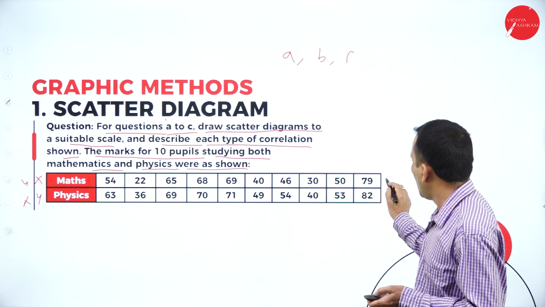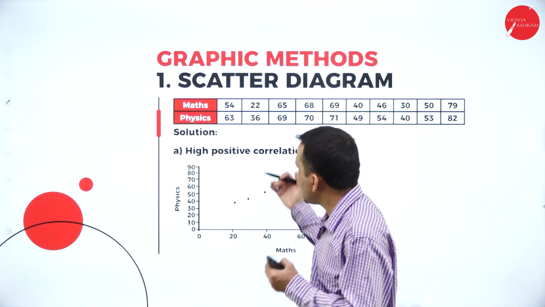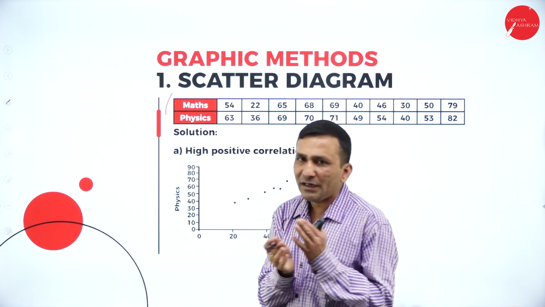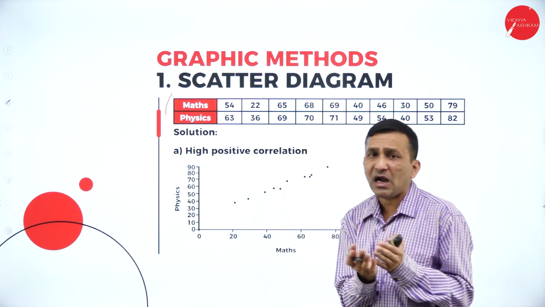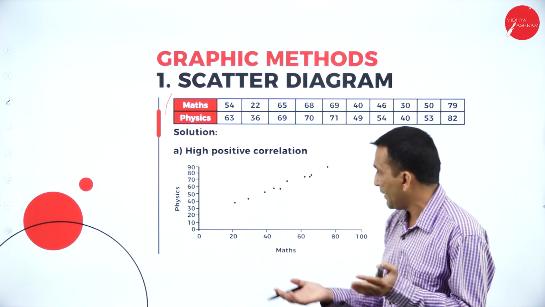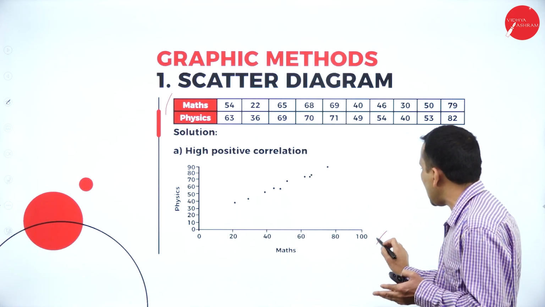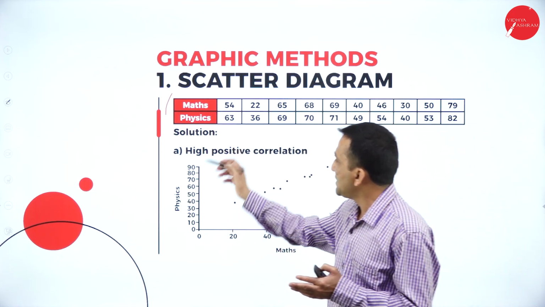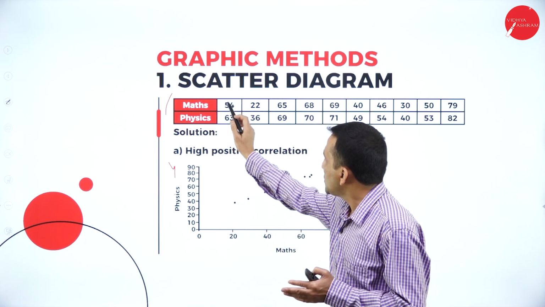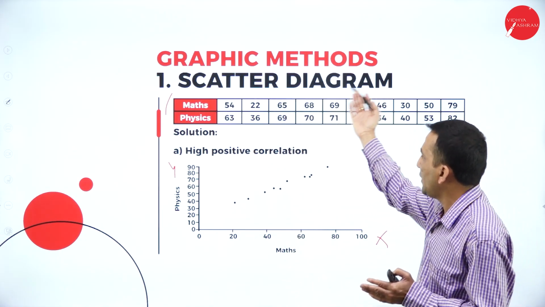If you take the total, if you want to find the arithmetic mean, it is the same tabular format; I have copied the question just for understanding's sake. So here, high positive correlation: how are we getting it? Actually the max is 54. So now we consider x-axis as max and physics as y. It is not in ascending order; somewhere it is spread.